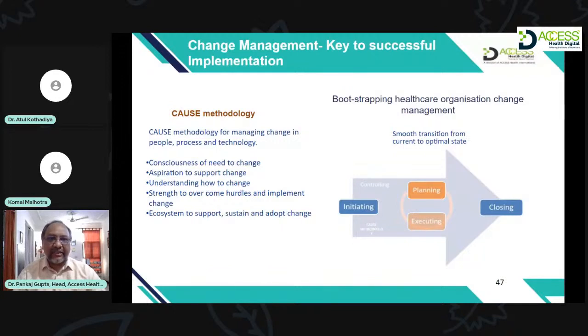You have to reach a stable state where the technology gets absorbed into the process, and the people don't see it as technology, they see it as integral to their work, whatever they're doing. So that is the adoption. Once the adoption has happened, there is no coming back. Even if you try to roll back, the people will not let you roll back.